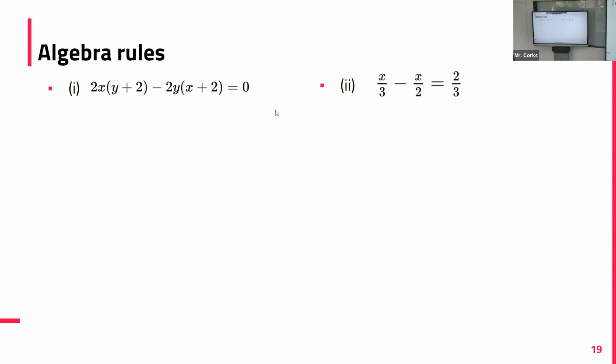Start with the first one here. So we're trying to solve. We have an x and a y, two variables. It would be nice to know what those variables are. So what's the first thing we should do? Okay, so we're doing this. So this is expanding.